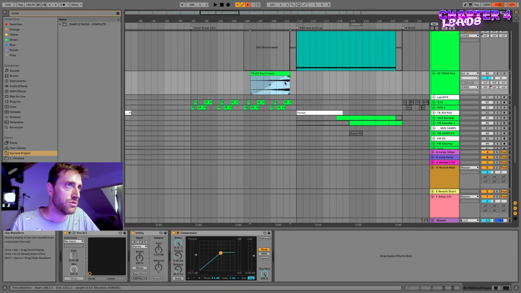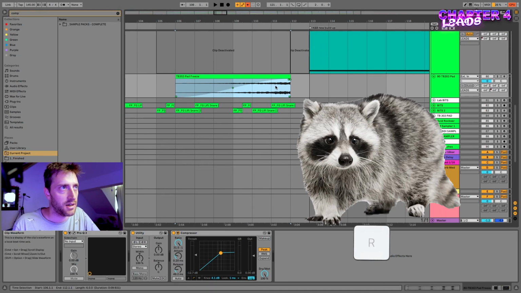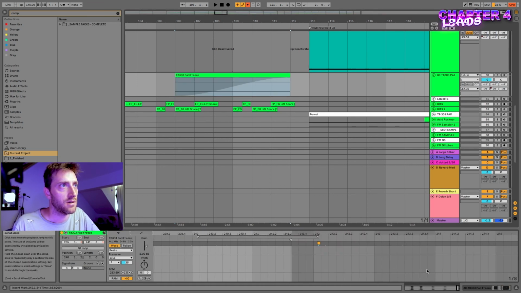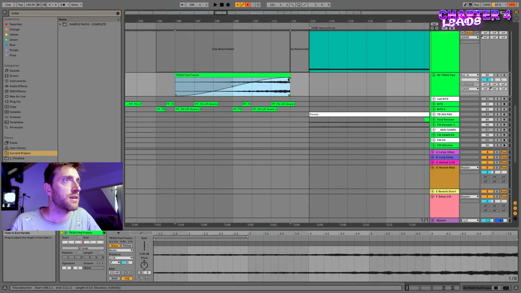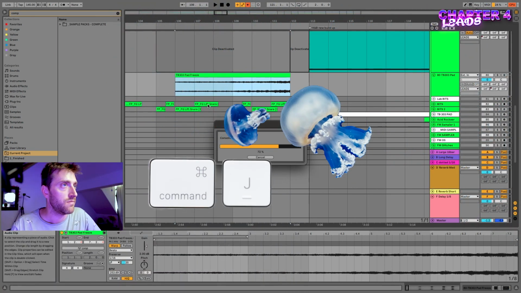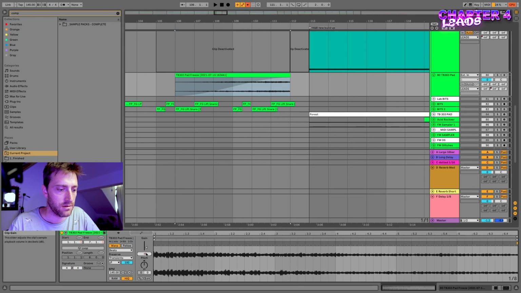And one more thing I wanted to tell you about those kinds of elements. It's also really nice if you reverse them. So in Ableton, if you press R, then you will get a reversed version of this. And sometimes you need to check, because now I think it's selected somewhere here. So if you have that case, then just remove this, consolidate this with Command J. Also notice it has more volume here than here. We will reverse it with R. And as we know that there is more volume here than here, we will just boost this a little bit. Maybe -6, -4. And now we have the same shot reversed.